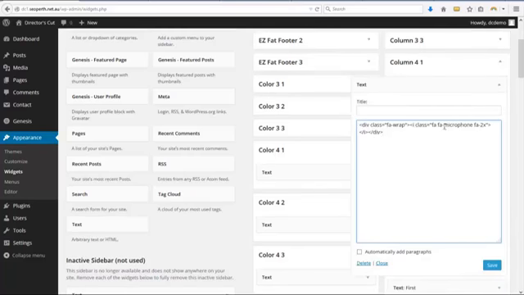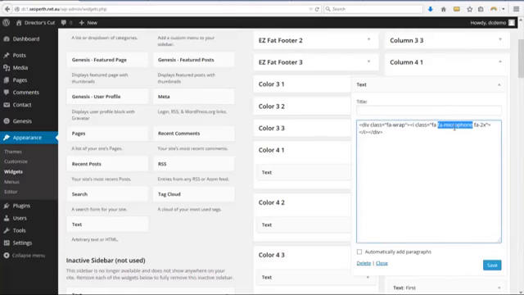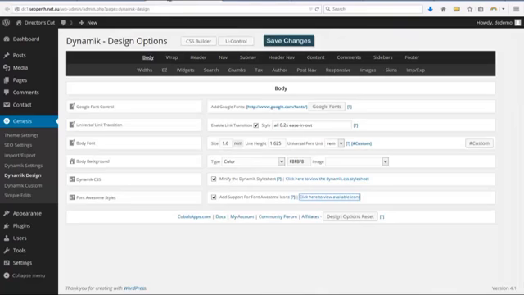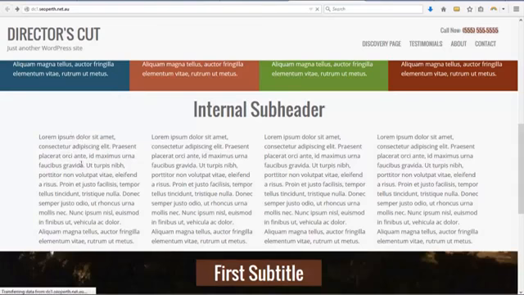Alright, so in this case, you don't have to worry about anything other than this part here where it says FA microphone. So if you want something else, let's go this retro camera. So we would do FA camera retro. So instead of FA microphone, it's FA camera retro. And we hit save. Whoops. Wrong tab. And refresh, and you'll be able to see it. Okay.